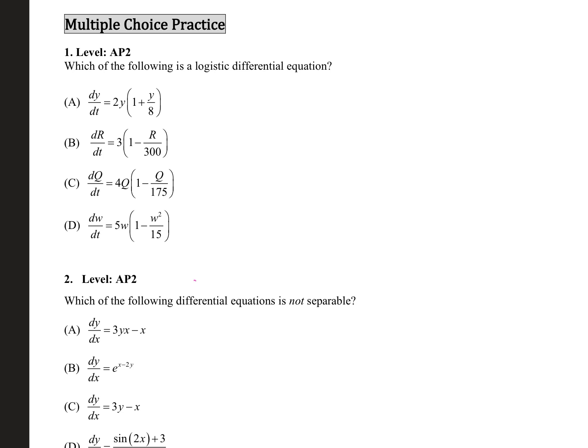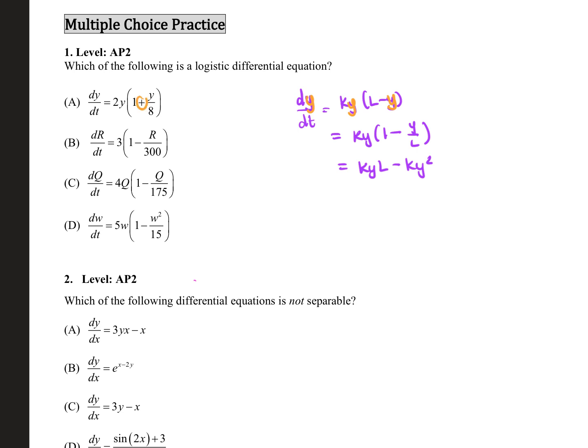All right, so the first one asked is which one's logistic? Remember, a logistic equation looks like dy/dt is equal to ky(L - y). It may also be written like ky(1 - y/L), and it may also look like kyL - ky squared. But what you're looking at is whatever the variable is up here that is changing, you have to make sure you have a product of those.